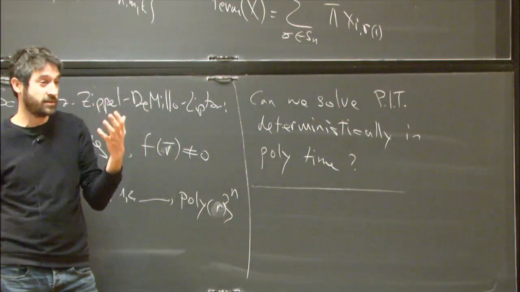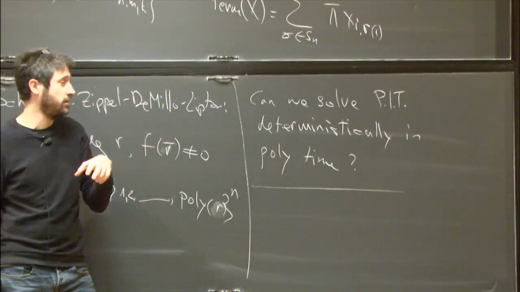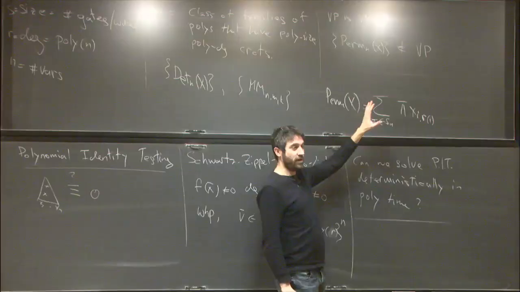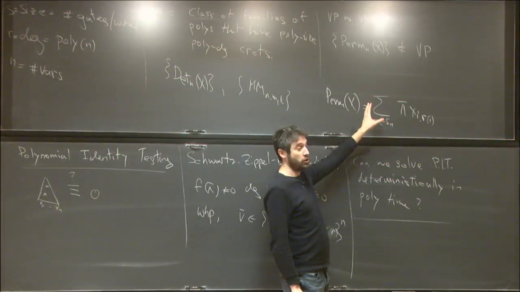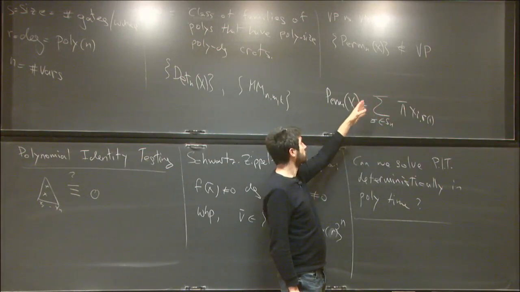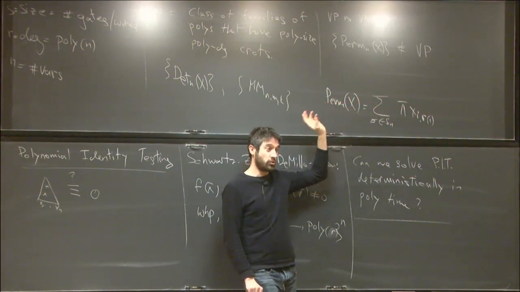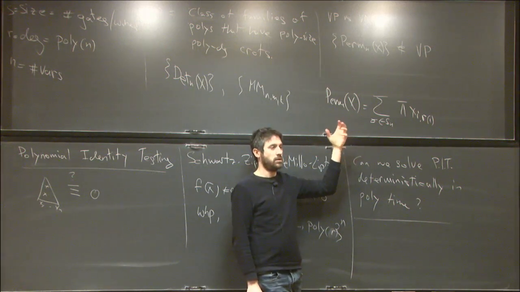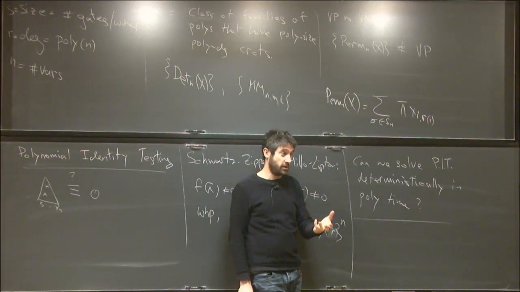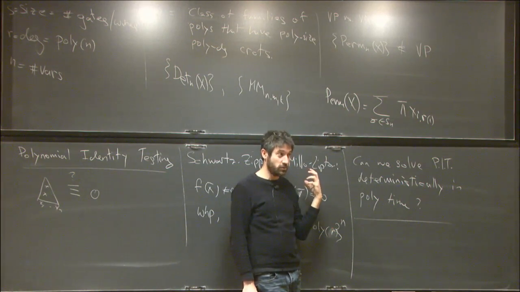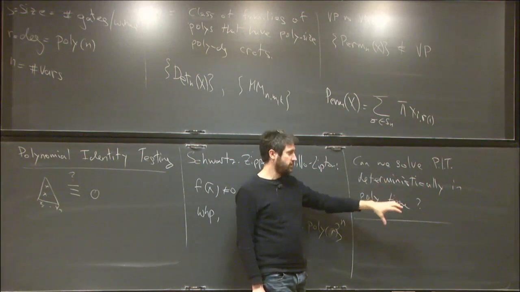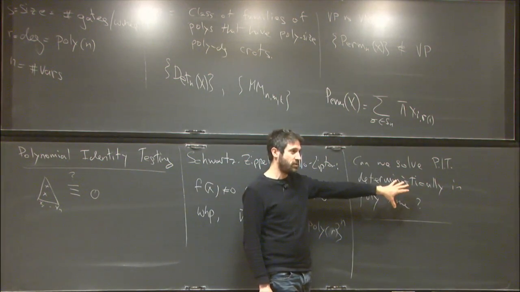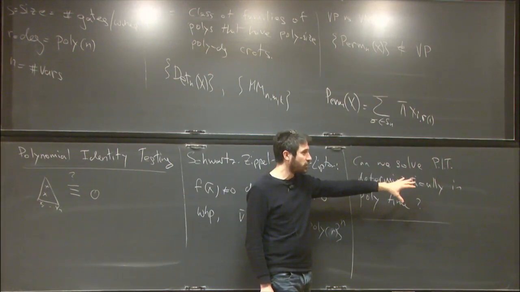It's the same hardness versus randomness paradigm that we have in Boolean complexity. So it is known that if you have a polynomial, it doesn't have to be a permanent, but it helps if it has some structure, say a multilinear polynomial for which you have lower bounds, then by using an analog of the Nisan-Wigderson generator in the algebraic world, you can construct something that's called a hitting set, which I will define, and solve this question not in polynomial time, but in quasi-polynomial time.